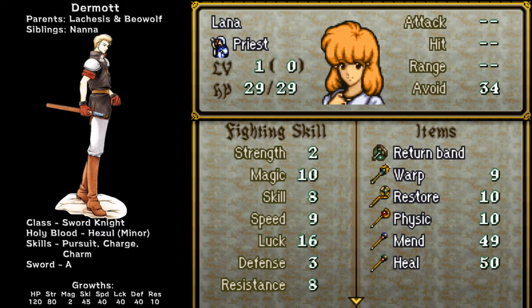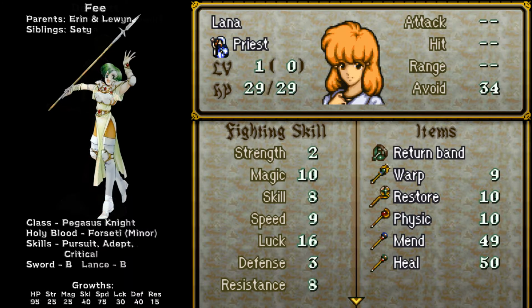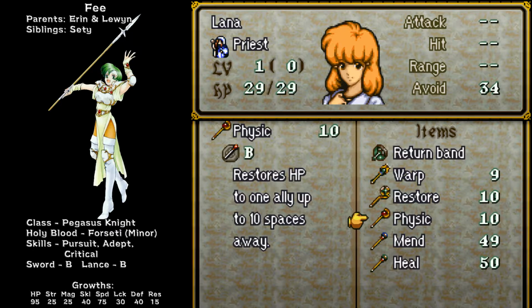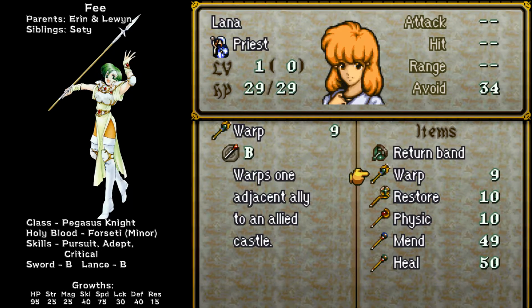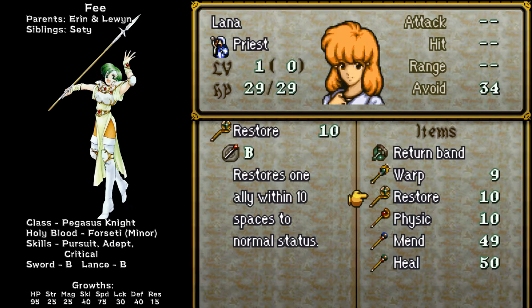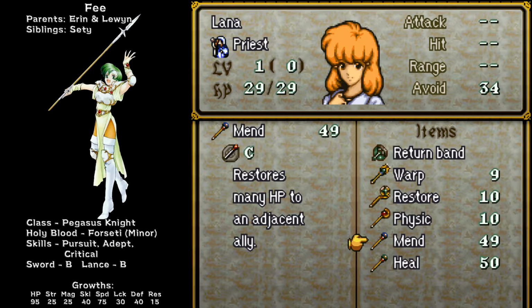So Aideen gave her a ton of staves. I think she starts with Heal. I don't remember passing Heal down, but I passed down Mend, Physic, Restore, Warp, plus the Return Band. So she's got all the basic stuff, which means we can probably get her leveled up as much as we want. This is like almost 6 level ups. We didn't give her the Return spell, but just using Physic and Mend will get her a ton of experience, so she'll be fine.